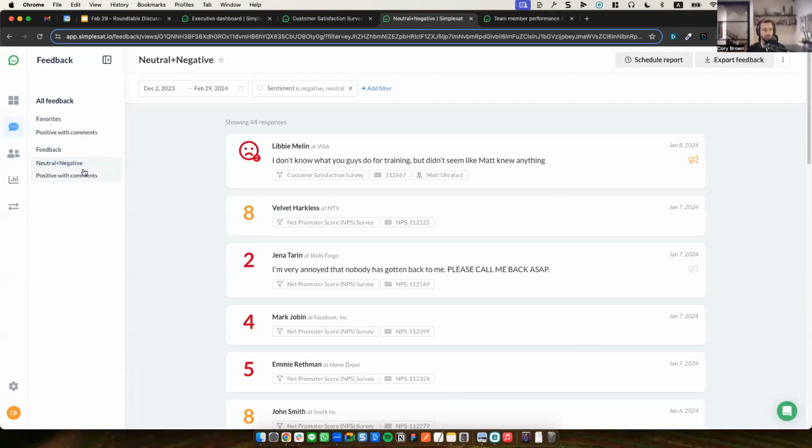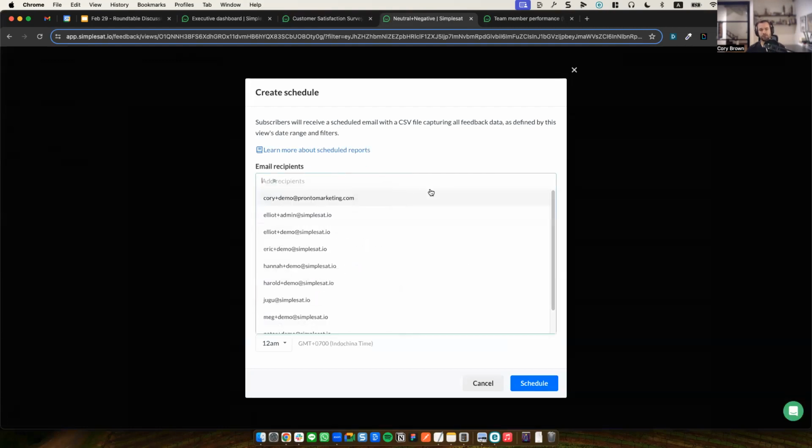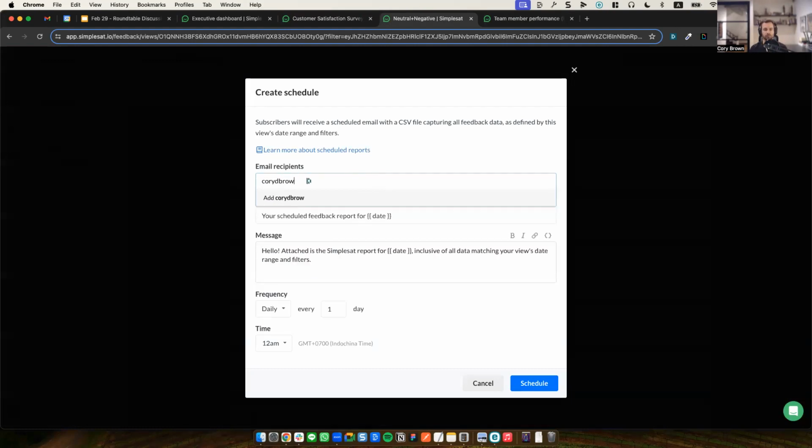You could create views for your clients if you wanted, and you could even be sending the email recipients from the drop down here. These are users in the account, but it actually accepts, like here's my Gmail, any email address. So it allows for external email recipients or email groups in your own account. So you don't have to just send to users for these reports. You could be sending these to your customers or to an email group or something like that.